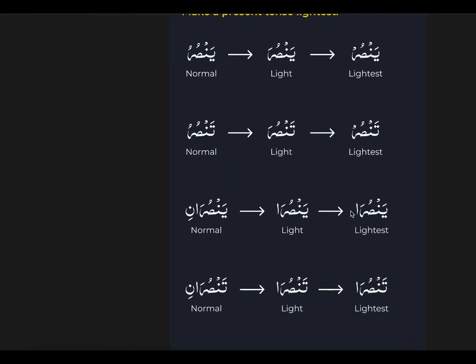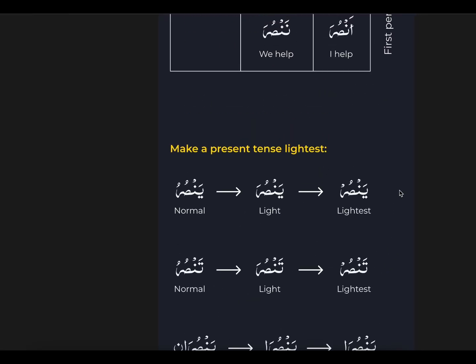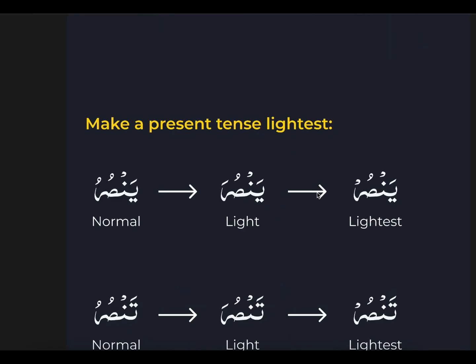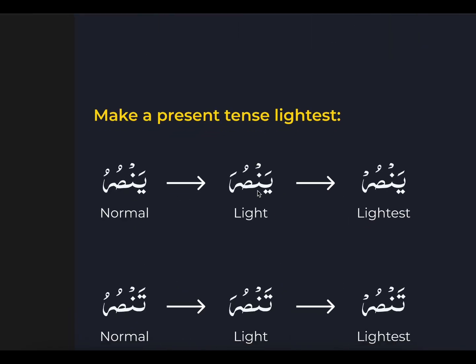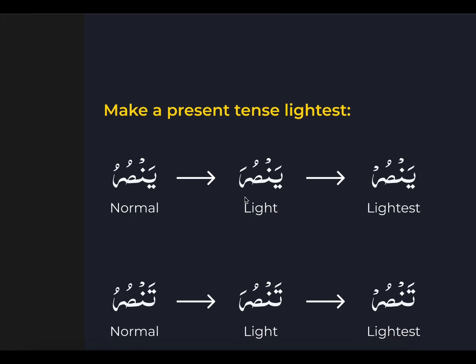So you may ask, okay, what is the point of this light and lightest thing? What's the point of learning this? The thing is, sometimes you may see the light version of a present tense, sometimes you may see the lightest version of a present tense, and you may get confused. Like, okay, I know the word yansuru, but why does it show yansur instead of yansuru? Or it shows yansura, why not yansuru? And that is because it is showing the light or lightest form. Sometimes that can happen. And they have a reason why they show the light or sometimes lightest. That is the lesson for another time.